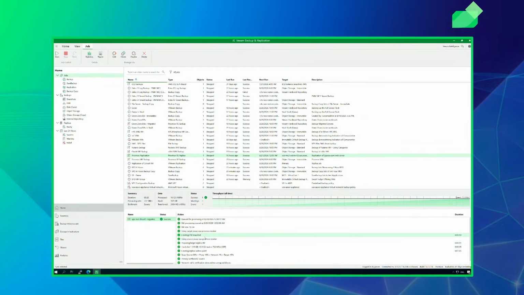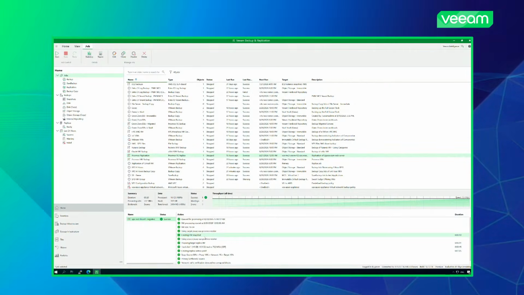So now in the event that we need to power it on, we just jump into our Proxmox, fire it up, or you create a failover plan, whatever works best for your business to be able to get back up and running. So I love that we're adding replication. I love that we're adding that instant recovery. And stay tuned, I'm sure we will see more as things go on.